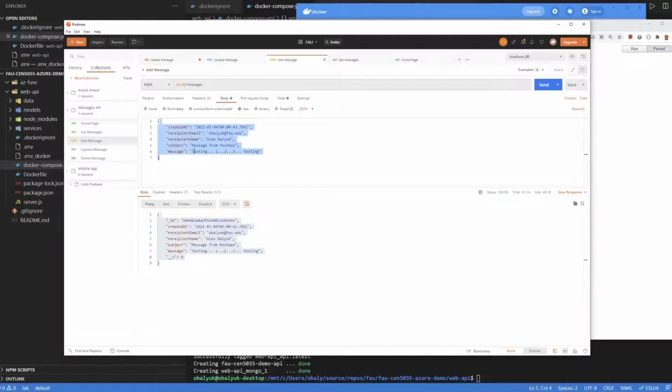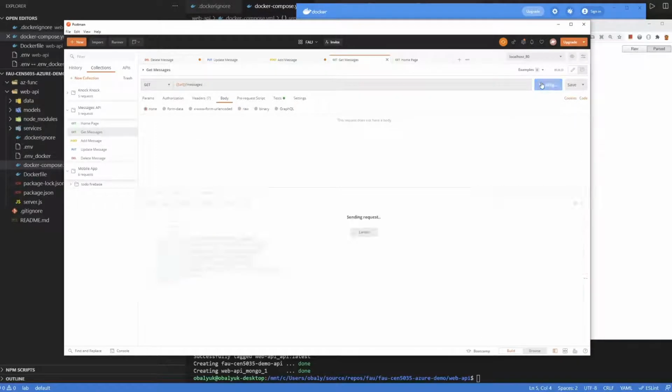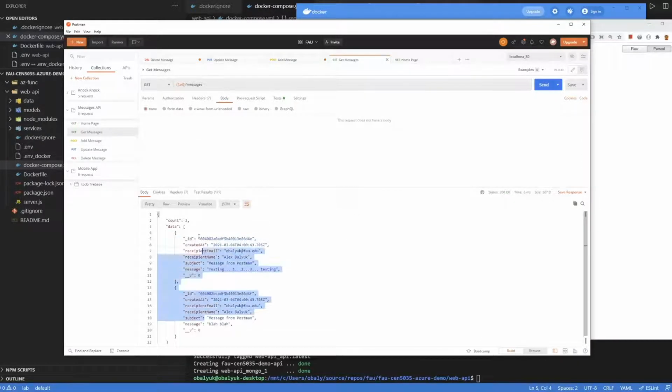If I call the post again and I change some information, message from Postman, recipient, we're not going to mess with the time, and we call get messages again, you will see now we have two messages in our collection. And all of this data lives within the Docker containers.